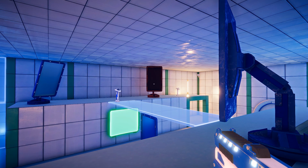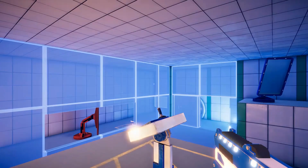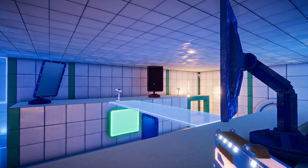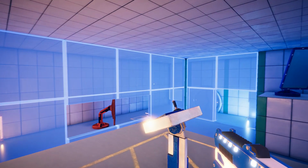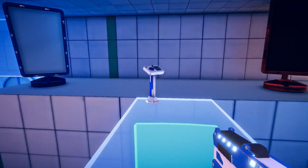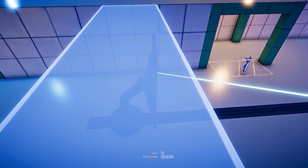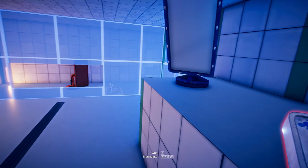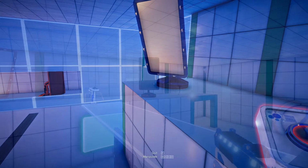Are you seeing these precise movements I have to do just to get it to eventually hit there? It's like I'm moving one pixel per shot. Please go in there. I didn't want to move the mouse because I had the angle set up. Where do you go? Why do you go above that? Oh my. There's got to be a better angle. Nope, nope, nope, nope. No, down, please. Okay, yep, no, that's not gonna be easy.